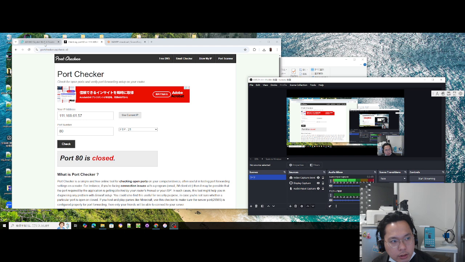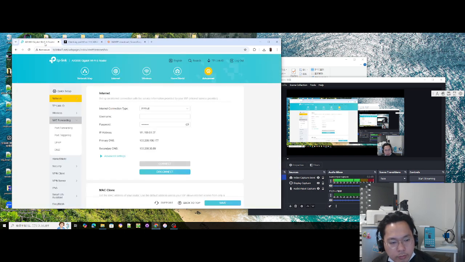I'm gonna show you how exactly it works on a TP-Link router. You can see my IP address, and if I disconnect and connect again, it changes, because you can buy an actual static IP address that never changes. Like Google, they buy their own IP address from their ISP, so every time you search on Google, that IP address is absolutely static.